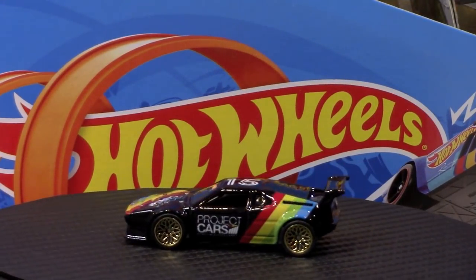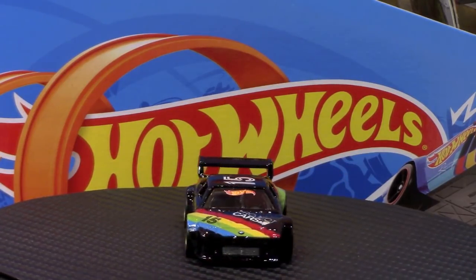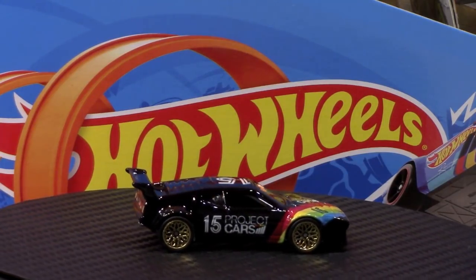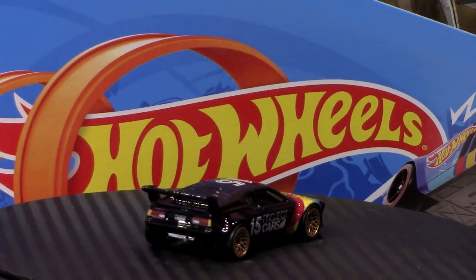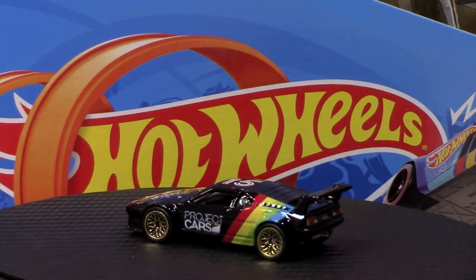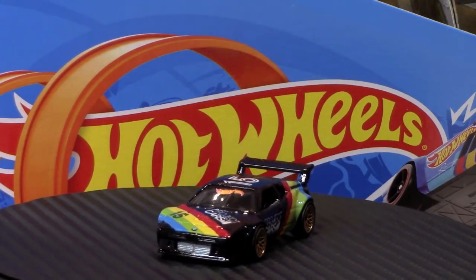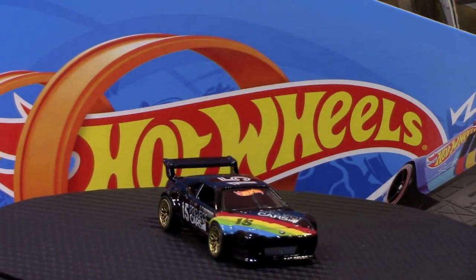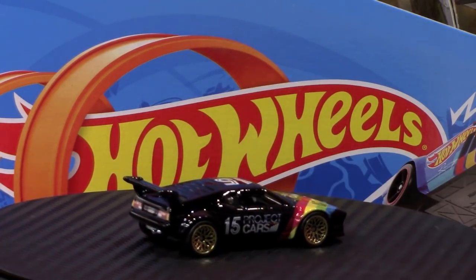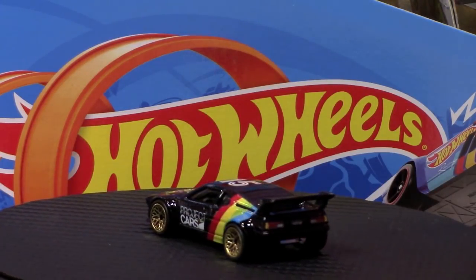Number 2 out of the series of 5 is the BMW M1 Procar, and this to me is one of the most attractive out of the 5. That's just my personal opinion. I do not care for the Project Cars logos all over everything, but I guess we don't really have a choice, so we could always remove that. I do like the choice of the wheels, which we've seen on the 935 before, and I think is a really great wheel choice for this with the black paint.